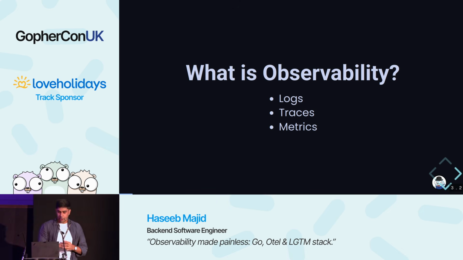But for example, if the user presses an order button on your website, what's happening? And we will talk about that. They kind of give us this holistic view of the system, right? And because they contain a lot of context, a lot of data, typically we'll be sampling our traces because otherwise our storage costs can skyrocket.